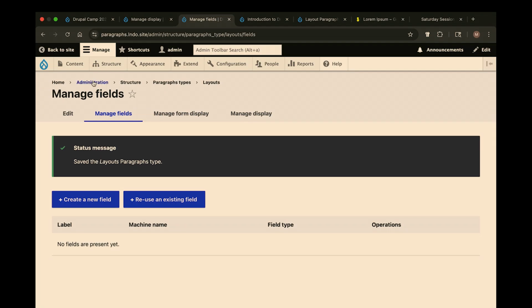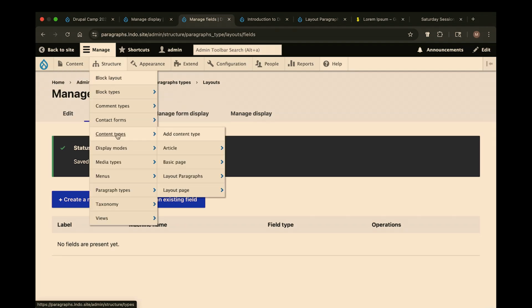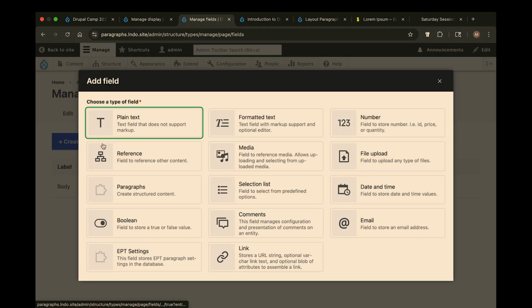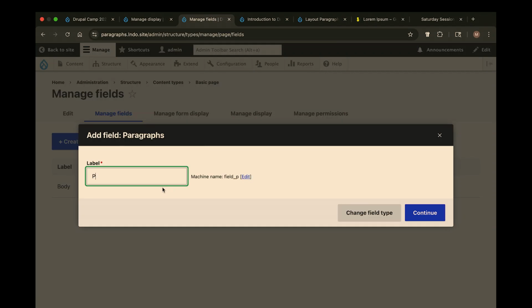Then the next thing you have to do to enable it is go to one of your content types. So say you want to use paragraphs on your basic page type. You create a new field. You add a paragraph field.